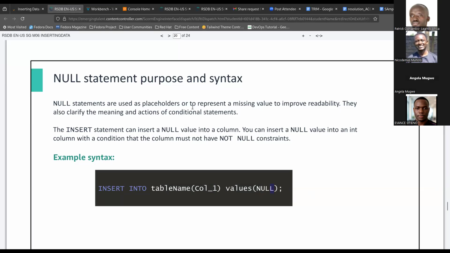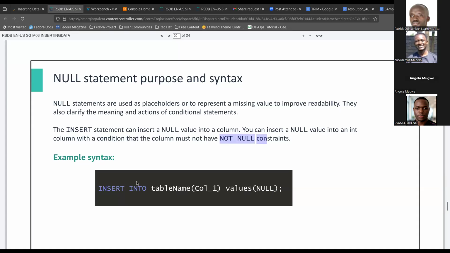And now you can insert the data later. It helps to improve the readability and also clarify the meaning and actions of conditional statements. So the insert statement can insert a null value into a column, with a condition that the column must not have a not null constraint.